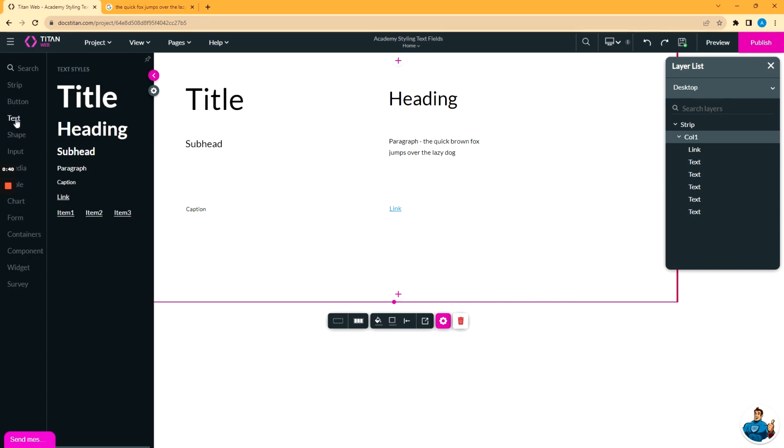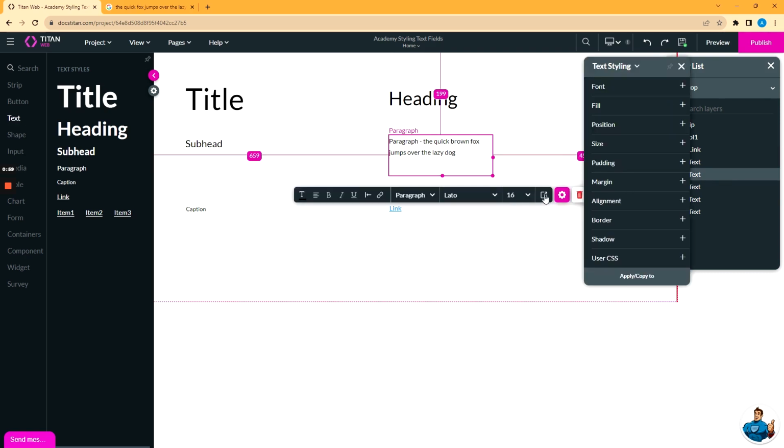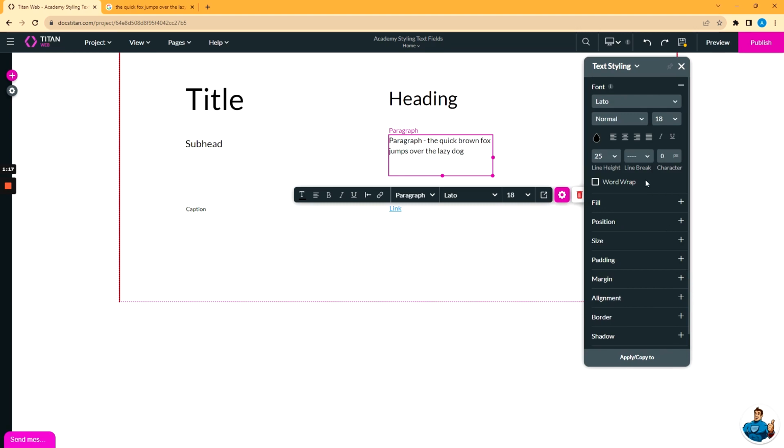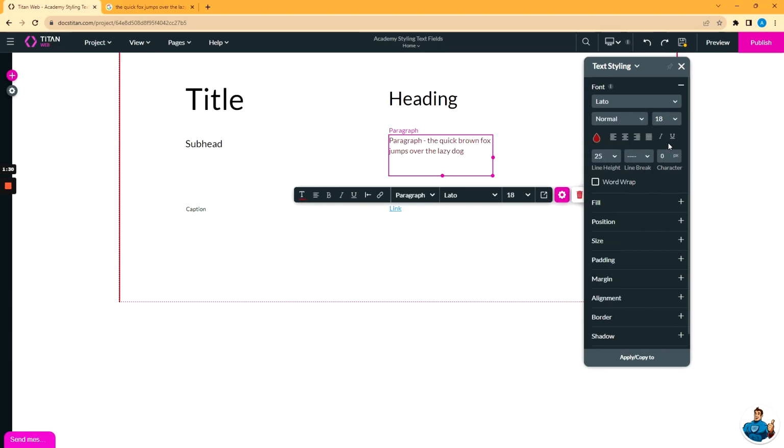Styling text is straightforward because there are no parts to these elements. They are very basic. When you open their styles, you will only see style categories such as font, fill, size, etc. The most important properties to mention are font, which allows you to change the font family, the weight, the size, and the color. It also lets you set the alignment of the text inside of its container, left, right, center, justified, etc. You can set the line height, the space between the characters.